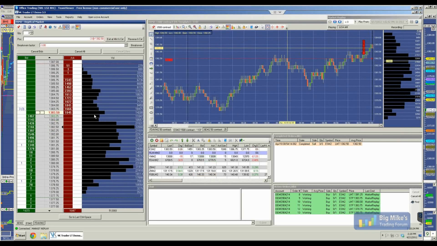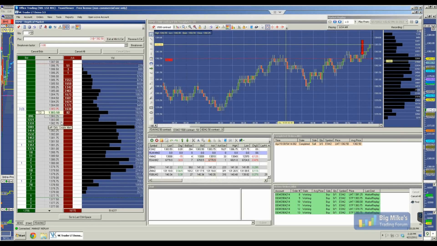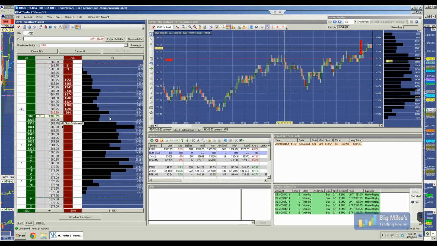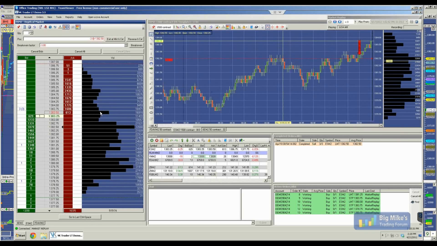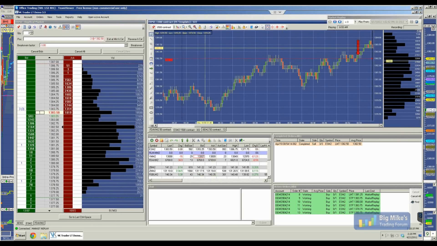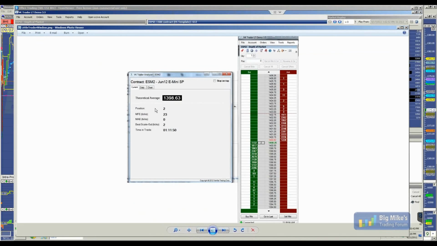It should not be pushing into this. Again, I'm taking this trade against an area in the middle of nowhere. I don't have any backup here. There is some absorption here. It's probably going to lift my stop. And then what I'll try to do is actually manage the trade with the trade analyzer. As soon as I get my fill on my first target, I'm looking for my theoretical average. It's computing for me, and I keep this up all day. After I get my first fill, what is my theoretical entry price?